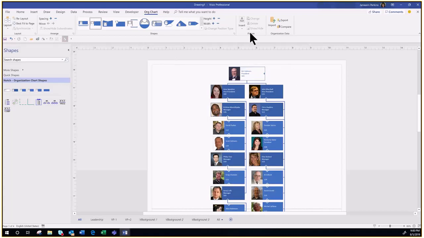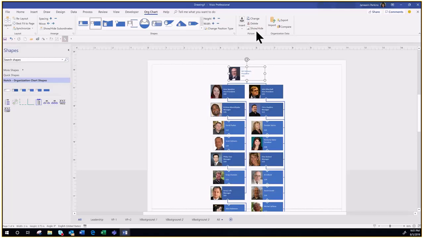In the picture group, there are 4 icons. Nothing is actually selected, so it's all grayed out. It's not highlighted because nothing's selected to hide or show as far as pictures. So if we clicked on just the president and clicked show/hide, it would just hide or delete the president. But we'd like to have all of them hidden.